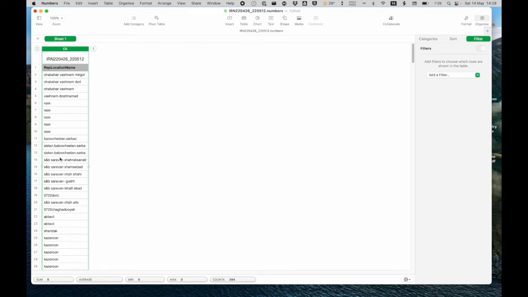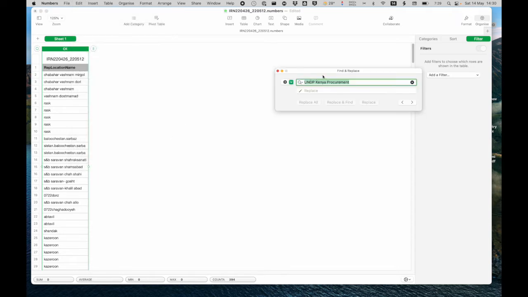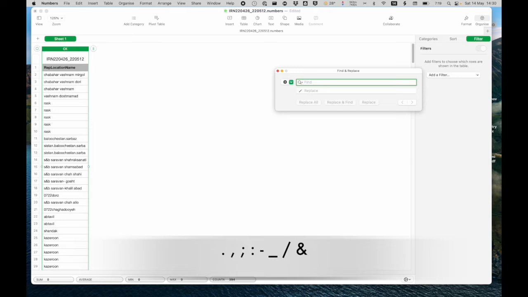At this point, when you see only one column, we can go to the Edit menu and we want to select Find. Okay, and then on the right hand side we say Find. Okay, so here's our find. Now if there's already something in that, you want to delete it with the delete key. And we're going to start finding the punctuation one by one. So we have to find all of the periods, the commas, the semicolons, the colons, the dashes, the underscores, the slashes, and the and sign. Okay, so I'm going to have to do that one by one.